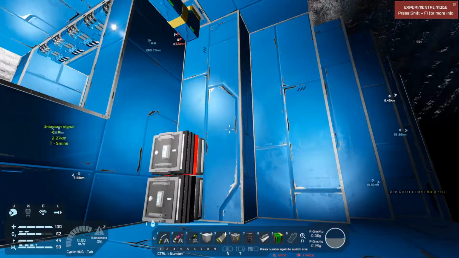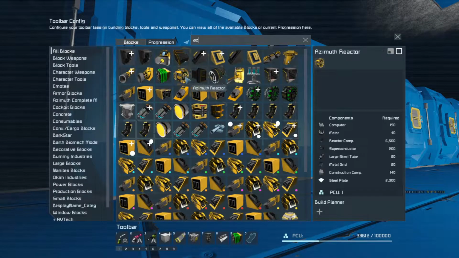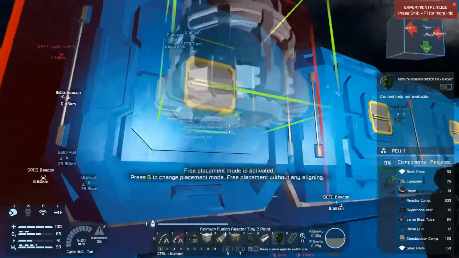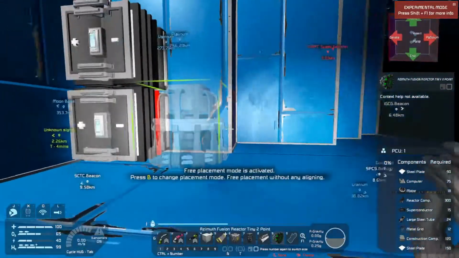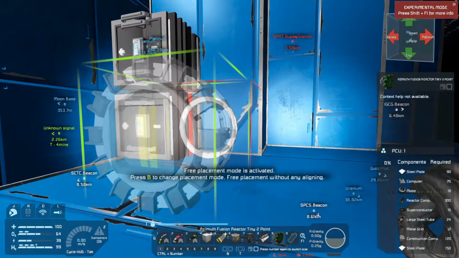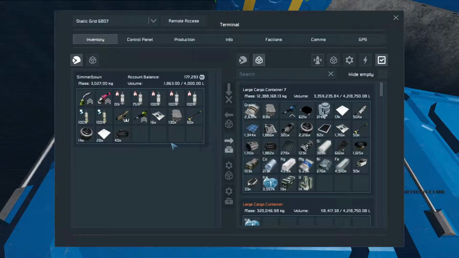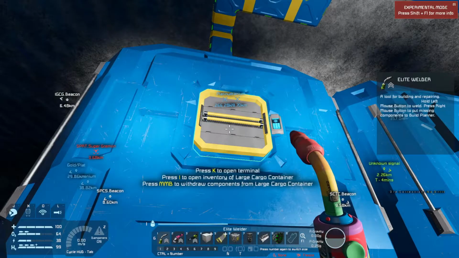And then temporarily I do want to put a couple of reactors in, but I do want to do the azimuth reactor as well, but the small one, azimuth reactor, that's heavy. Azimuth fusion reactor, tiny 2 point. Azimuth fusion reactor, tiny 6 point. What's the difference? A little bit more motors on that one. So let's do this tiny 2 point. Don't need anything, so it's kind of a temporary reactor that I will put right there. This thing will get welded up, and then I can go ahead and throw a little bit of uranium in it just to hold this over for now.